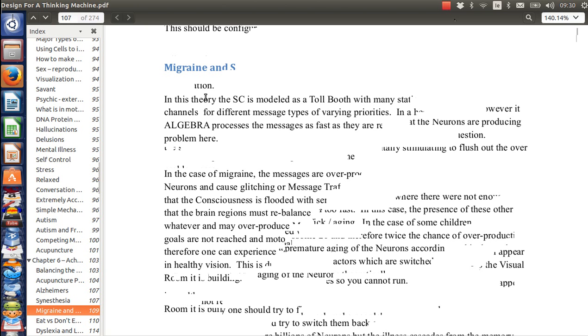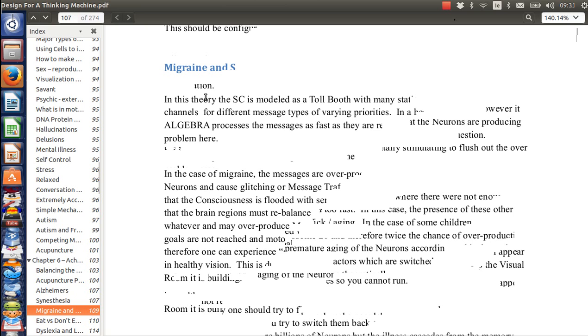So the idea would be that it's real important that the system consciousness, the analogy is the toll booth analogy, where the toll booth is system consciousness. It's got all these lanes and all these different message types. Some of the toll booths pair messages. Some of them are higher priority toll booth messages than others. Like being chased by a tiger message that gets processed immediately, and you start running. And then there's other ones like sound and vision and all that good stuff.